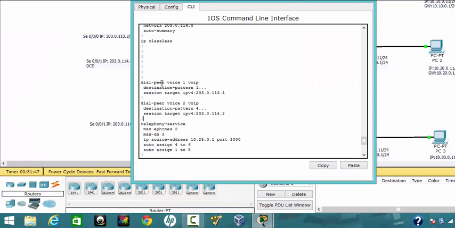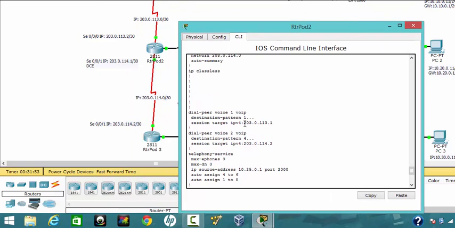So notice that the dial peer is very important here. One allows you to connect to the port 1 extension, and destination pattern 4... allows you to connect to router port number 3. Notice that the session target 114.2 is for the connection to port number 3, and 113.1 refers to the connection to port number 1.